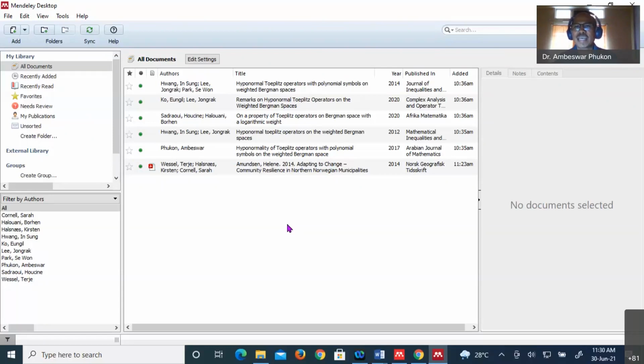You can check the grammar by using the available software, the grammatical part and the insertion of citations. In LaTeX, the reference part you have to write manually, though the citation part is automatic. Whenever it is cited, it will be updated automatically, but you have to write the references. So in this way, if you compare these two, there are advantages and disadvantages in both softwares.